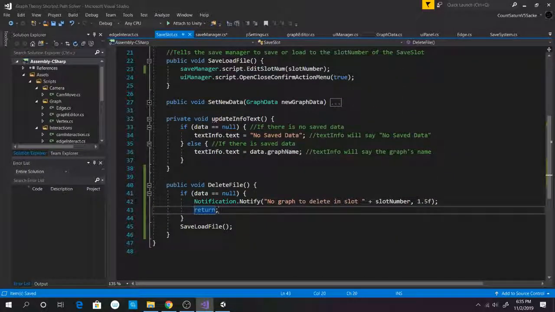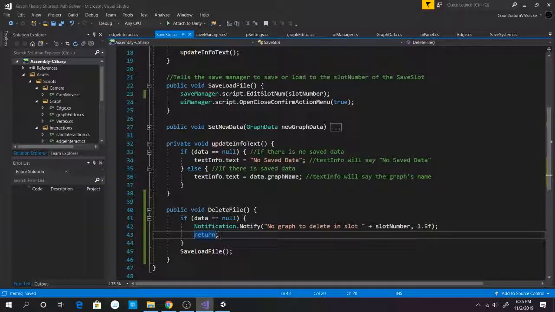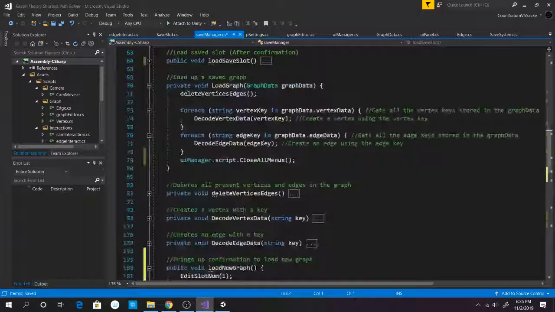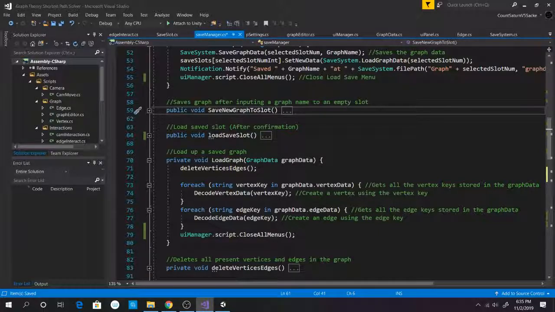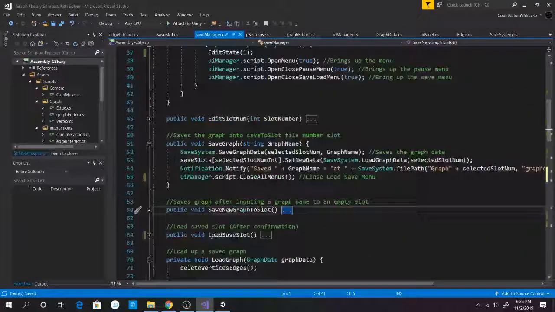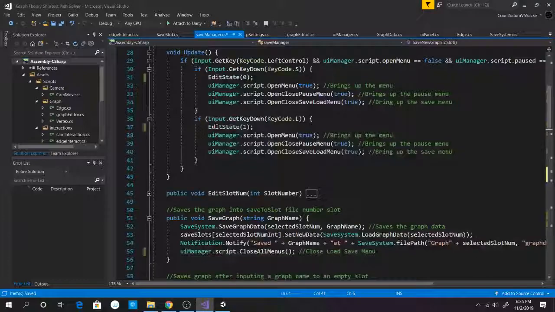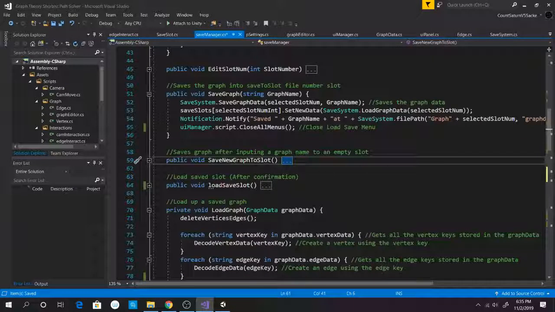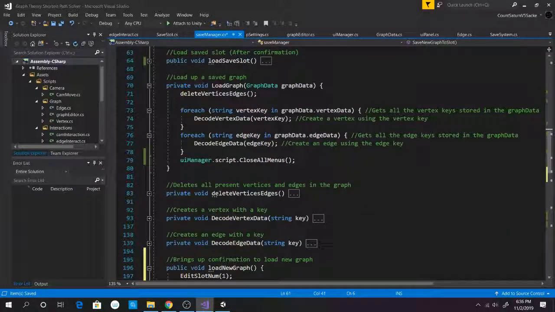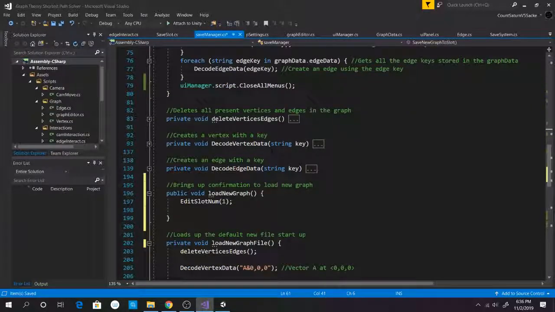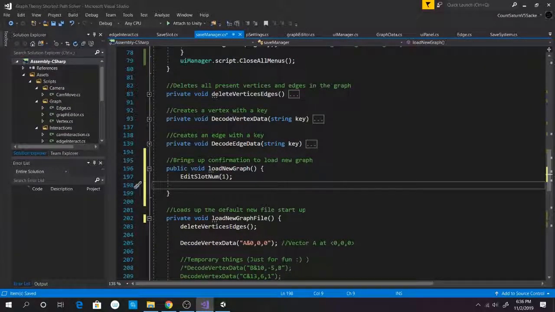Save slot. It needs to do this thing. That's what I was trying to look for. Okay, so when we load a new, oh my gosh, I need to actually make this more organized. I'll do that after my stream.